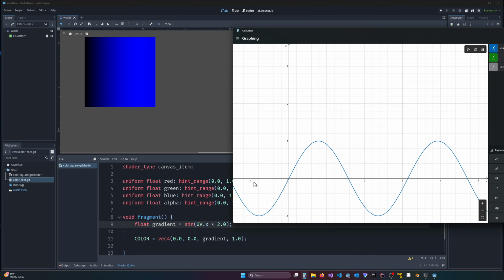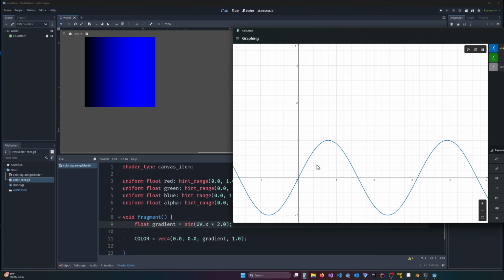So we're coming here and we're maxing out on the brightest blue, and then we're starting to come down, but this is still pretty bright blue. So even though we're past our UV of, let's see, where will the sine max out? It'll max out at about 0.78 now. So when we hit our UV x of 0.78, we'll have our max bright blue, but as we start to come down, we'll get a little darker blue.